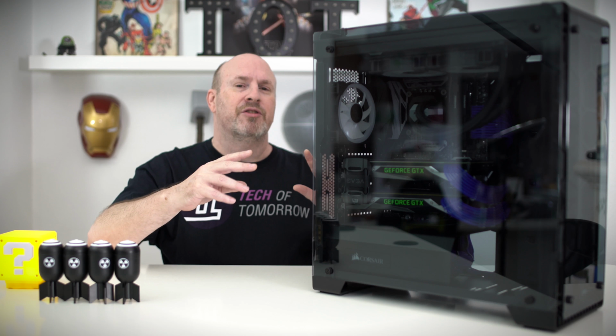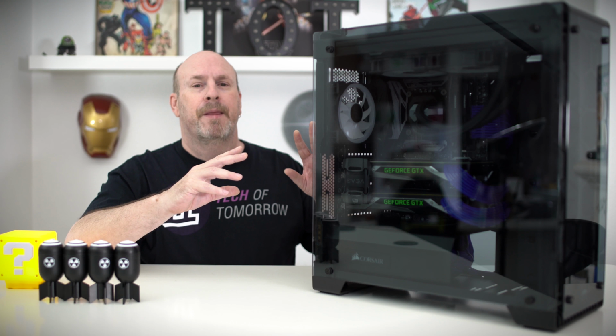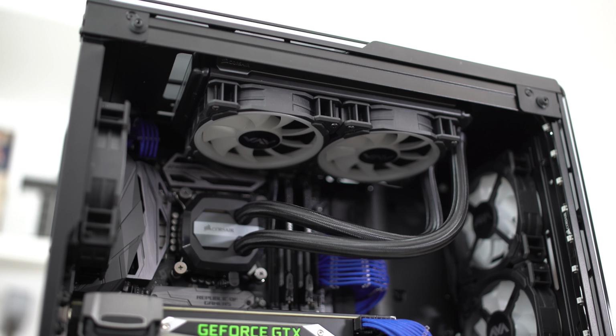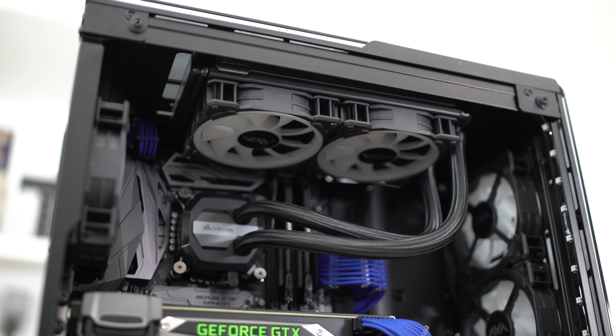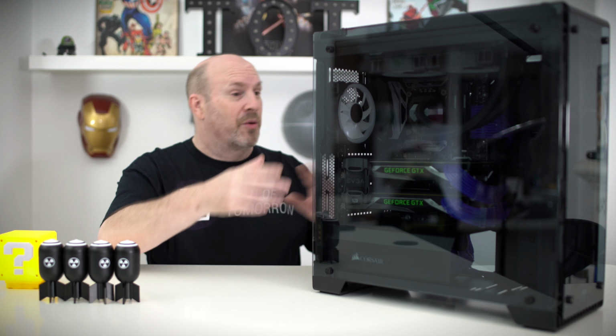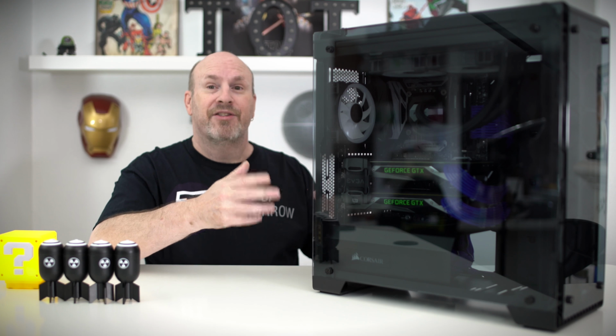Now, if you're gonna have a system with all these great features, it's got a liquid cooler, an H100i from the people over at Corsair, just like the case, so it matches up and fits in there really nice. You're going to all this trouble, and if there are 2 of these 250 gigabyte NVMe drives or SSDs somewhere in there that I just can't see, and they're in RAID, that's gonna be pretty awesome. But then at that point, why a 1 terabyte Barracuda? I mean, we're at $4,000.